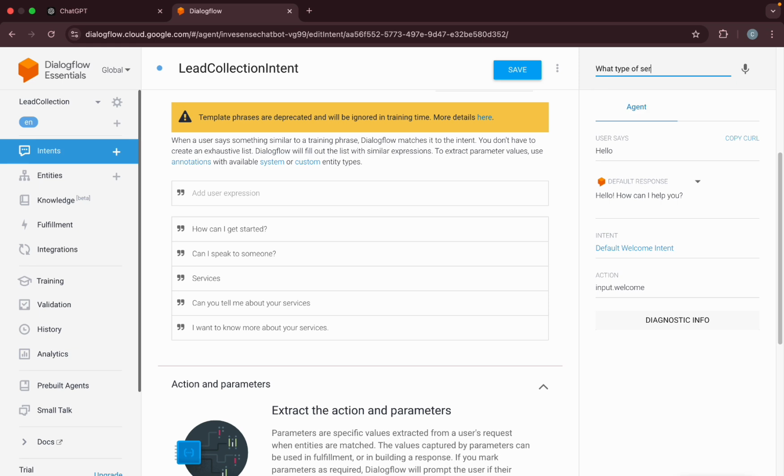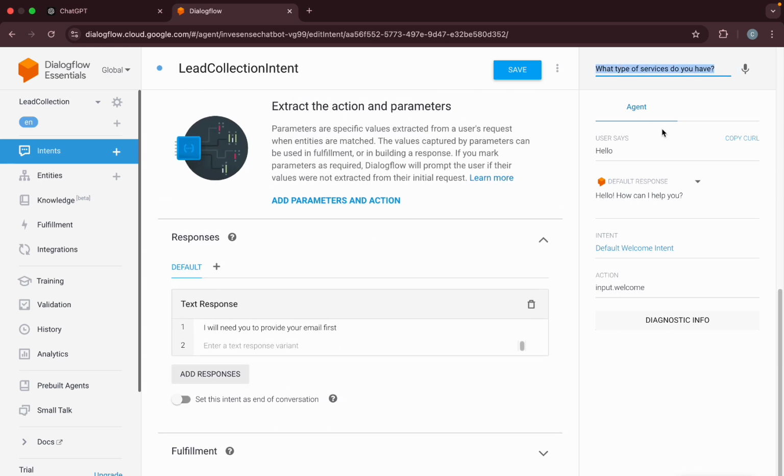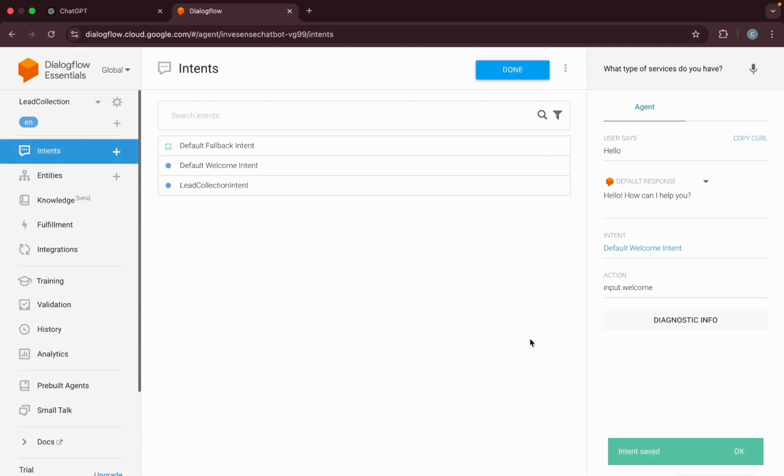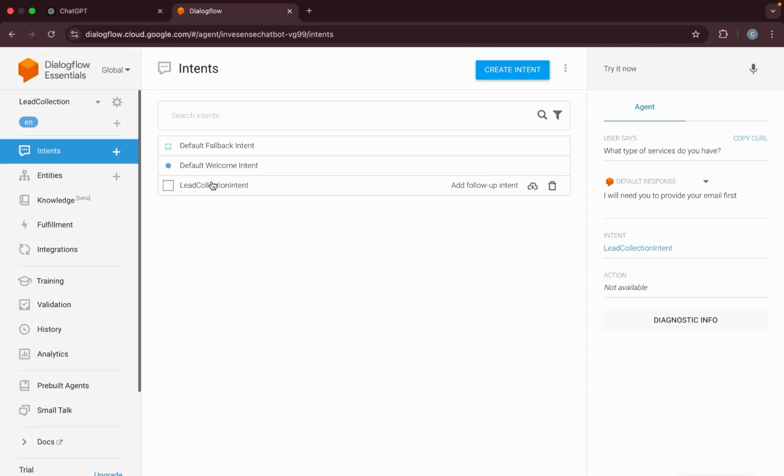Okay, I'm going to type something similar to what I trained it on. This is to showcase that the chatbot will still be able to understand even though I did not tell it this is what the user will say. Because then again, the user will be a bit unpredictable and we cannot train it on every single type of input from the user. And that's why we're going to try to have various versions of what the user might say to cover all the possibilities. Yes. So now that works. And we'll see what we can do next.